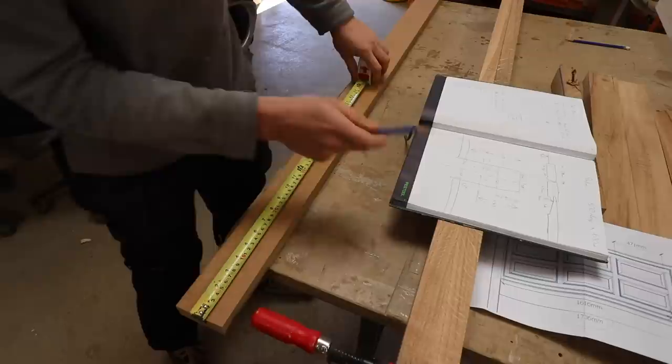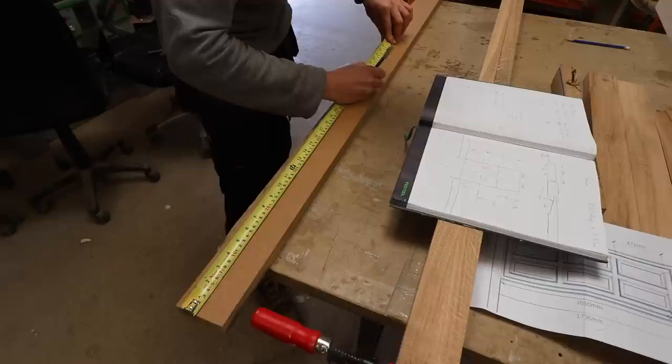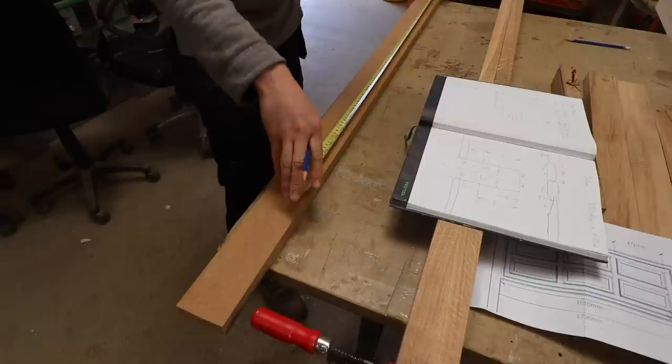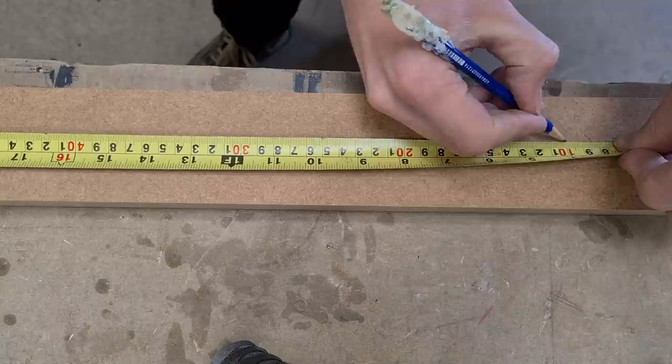So going off this drawing here, mark our laser line on there. So 646 to the lowest point on the floor. So 646 on there, and that is to our cross line laser horizontal line. So we're working out the height here. So from that line, we've got 1130 to the underside of the plaster work on the opening. So we'll mark 1130 on there, going from 100mm. So we've got 1230. And mark it off the 100mm, move down to this end and tick it off here at the 100mm.